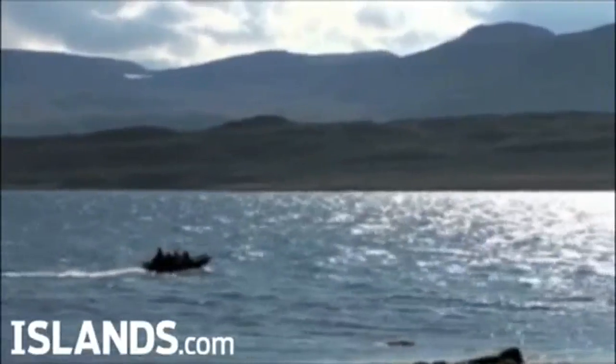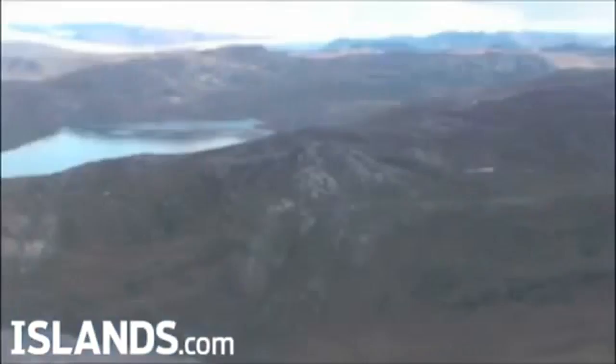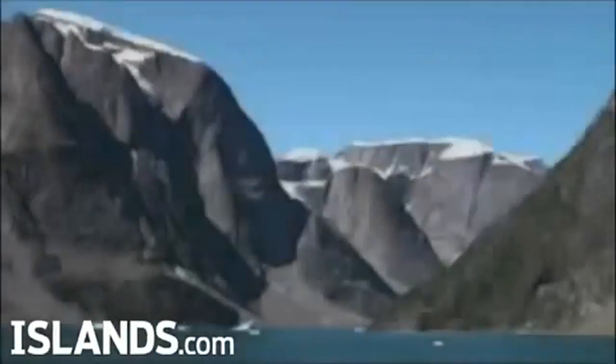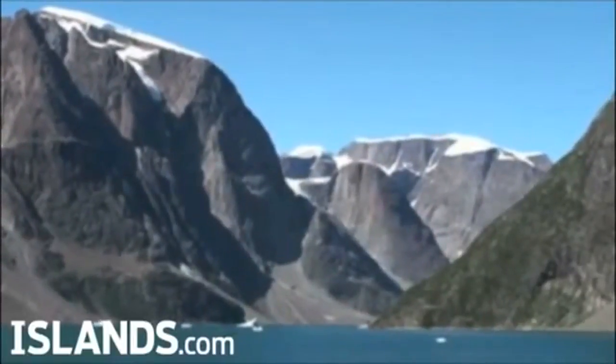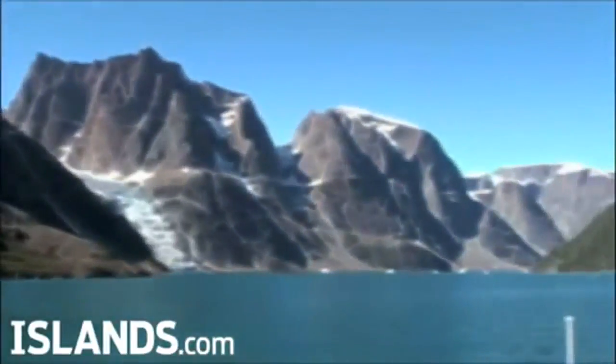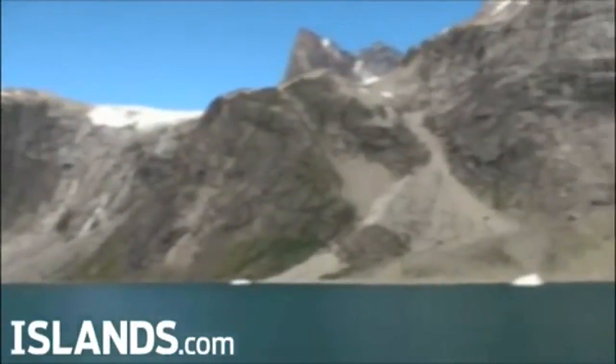With Iceland done, we headed back to the ship and set sail for southwest Greenland. Greenland is the largest island in the world — people often call it the Eighth Continent. It's a massive ice sheet surrounded by a thin strip of barren tundra. We sailed across the Greenland Straits and hit the east side of Greenland, which was extremely icy and rocky. This is the first place the Vikings hit before they traveled to the southwest corner. The scenery is just unbelievably rugged, with glaciers creeping over just about every cliff.